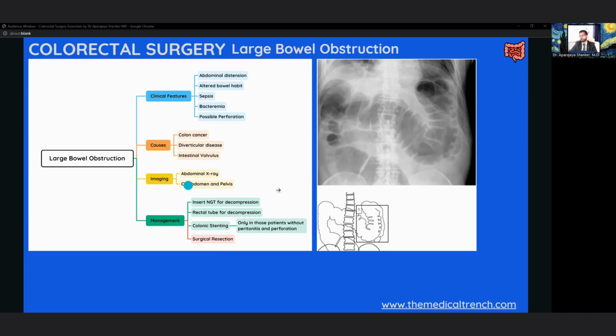So pseudo obstruction occurs when you have obstruction-like symptoms, but that's because the patient doesn't have a very good peristaltic function. And what happens in that case is that in pseudo obstruction, you will have some amount of fecal matter that will still come out, right? And it's called pseudo obstruction because it can be managed entirely medically. You give them something called lactulose.